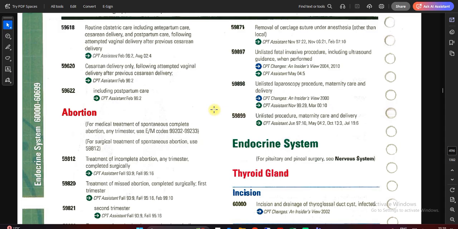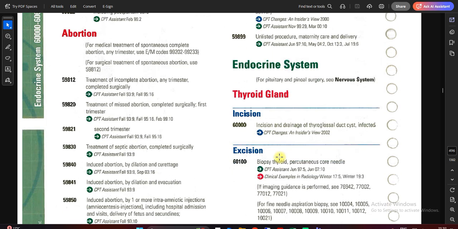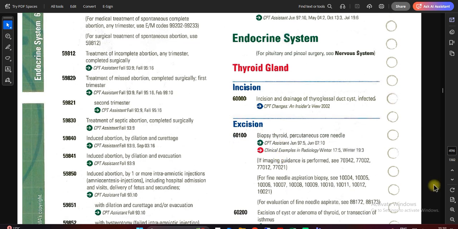So you need to check whether it is laparoscopic unlisted or open unlisted. Simple. Okay. Got it, guys? Any doubt? So if you are unable to find a laparoscopic maternity care and delivery code, 59898. If the patient has an open procedure or open unlisted code, you need to use 59899. Okay. So any doubts in maternity?